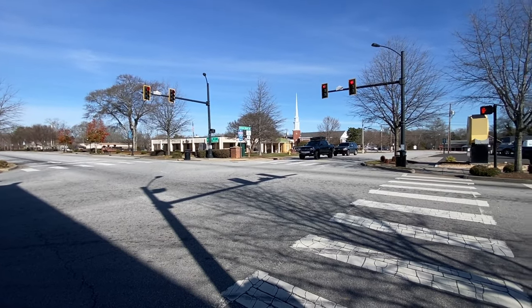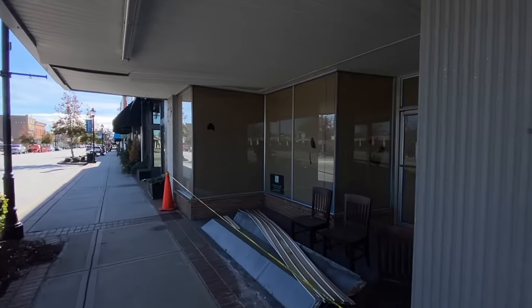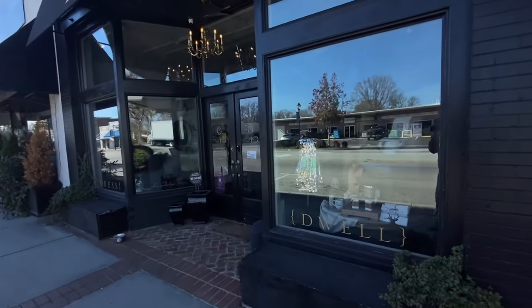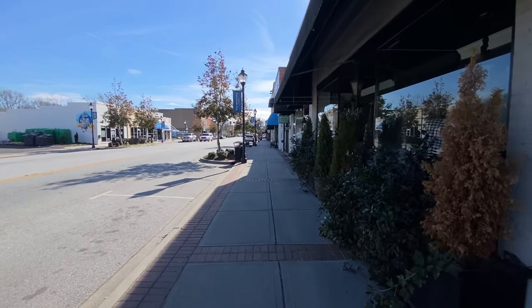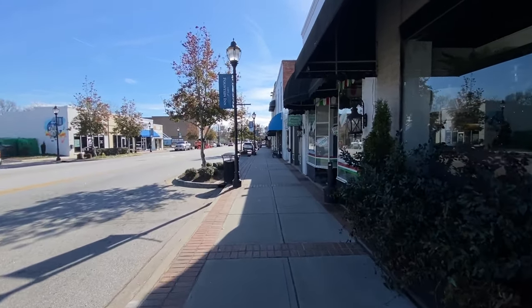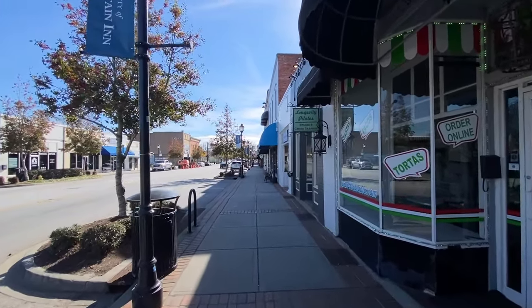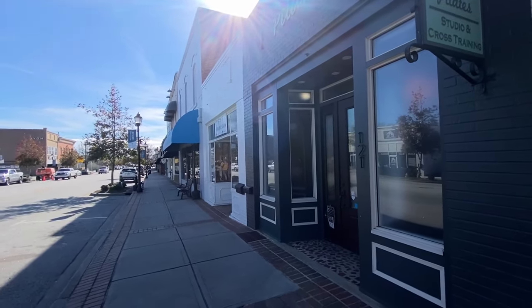We're across the street now looking back at City Hall. We're going to turn and go back down the other side of their town center here and check out these buildings. They've got one they're working on right here on the right. Beautiful town center so far. We've got the Black Tulip here — got some things in the window to draw you in as you're walking by. Nice streetscaping at this shop. We've got Tortillas here on the end — tacos and so on, cool name. Longevity Pilates is also here, studio and cross training. All the buildings are looking good — the whole town is looking good.